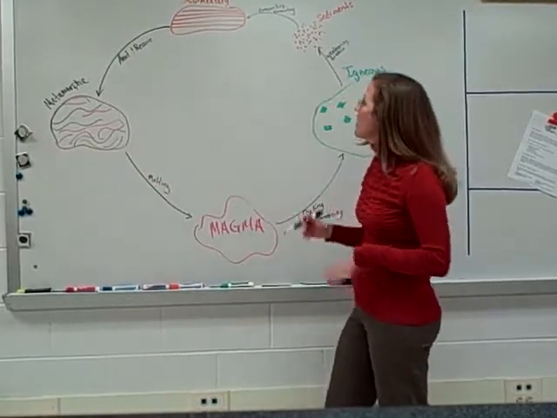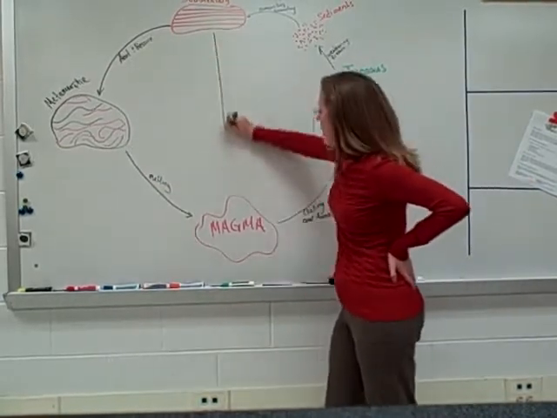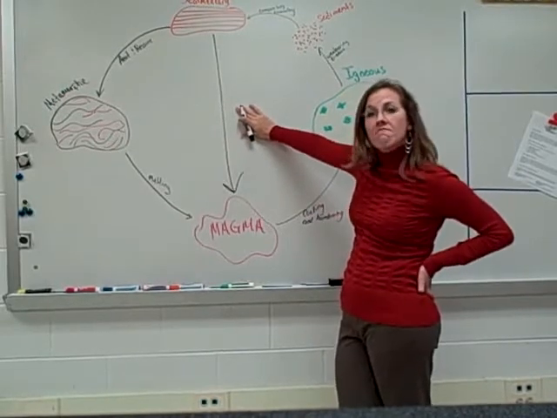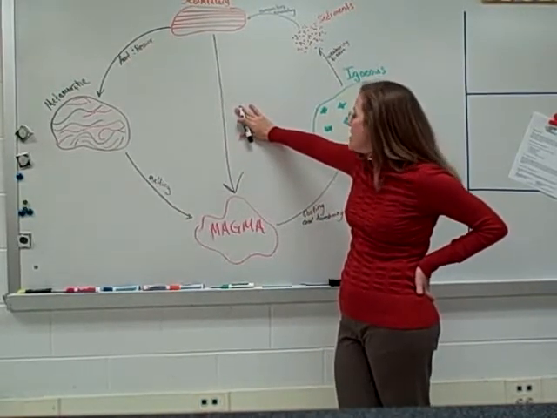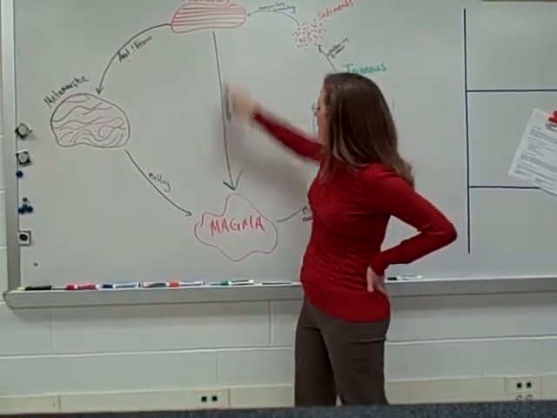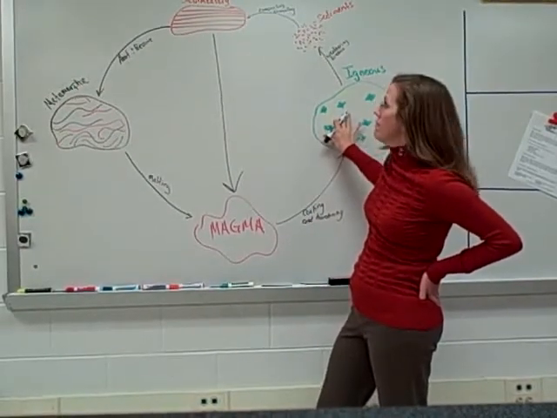But that's not the only end of it. It's not just a circle. You can push a sedimentary rock so far down into the earth, and if it ends up in contact with magma, down in that molten rock area, the sedimentary rock can melt, and then it can cool and become an igneous rock.